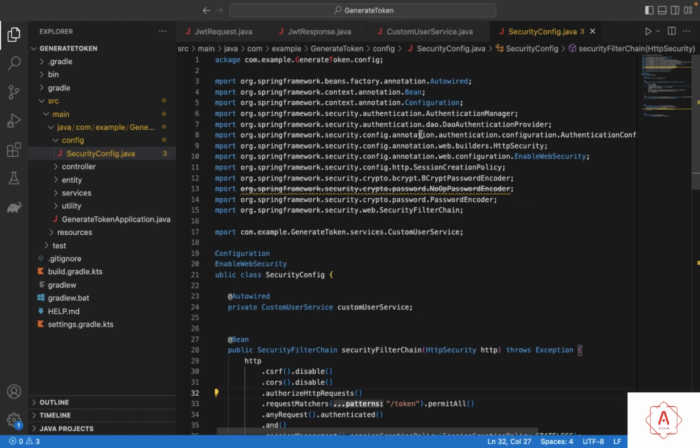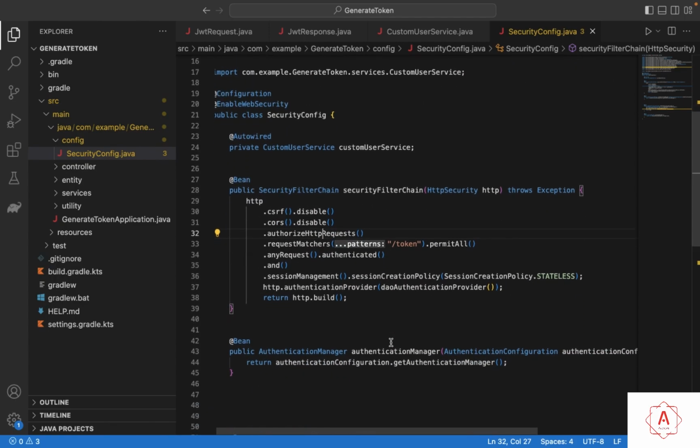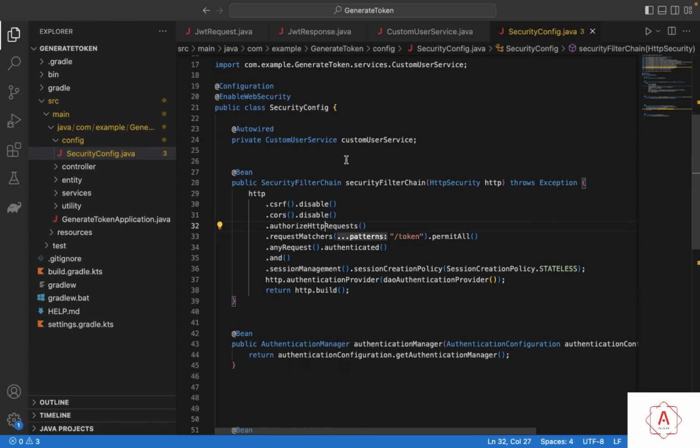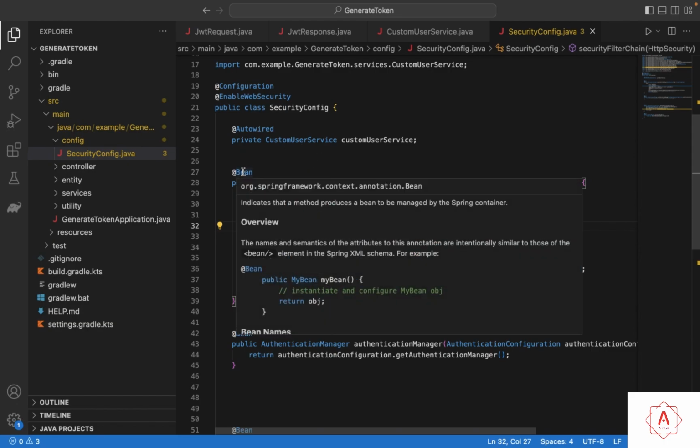Now we can see in our security configuration file that we have removed all the errors, as we imported it from the net, and now we can see what we are doing here. This is the first bean we created. We annotated it with @Bean because we can use these beans in some other classes.